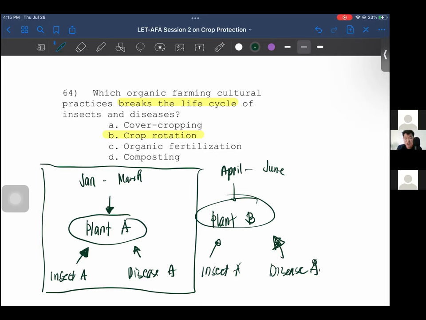For example, magtanim ka ng corn, hindi naman mag-grow ang mung bean rust sa corn, di ba? So, yung smut, yung kaninang tinignan natin picture na parang may black na lumalabas-labas sa corn, hindi naman mag-grow yon sa mung bean kasi wala namang corn sa mung bean, di ba? Make sense? Ayun. So it means mapuputol yung life cycle ng pesting. That's why we do crop rotation. So ganun lang ang scenario sa crop rotation.